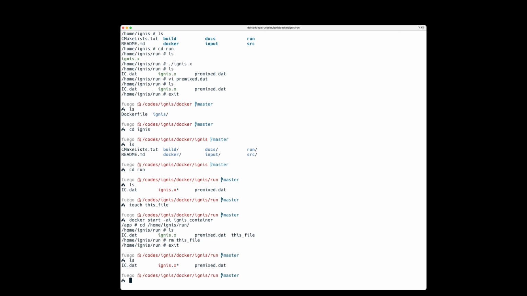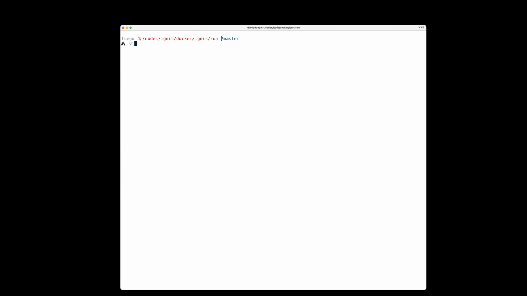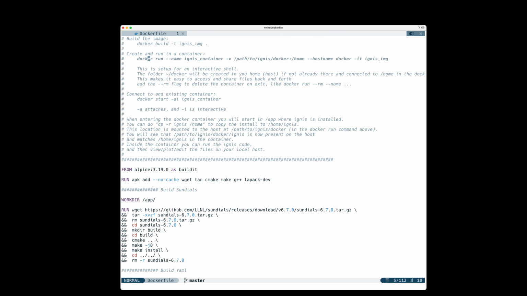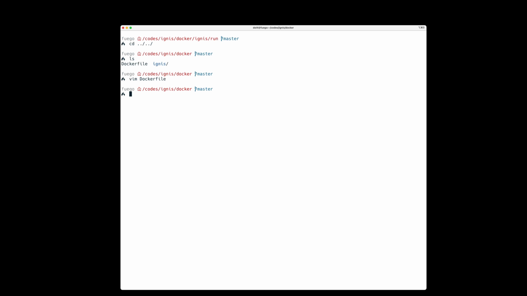So that's particularly convenient, and is a simple way to both build the code and to interact with it in a way that doesn't require installation of other software. If we look at that Dockerfile, when we run Docker, there's various ways to run it. This -i is interactive, and that's what lets us drop into an interactive shell that we can work with. Okay, and that's about all there is to it.